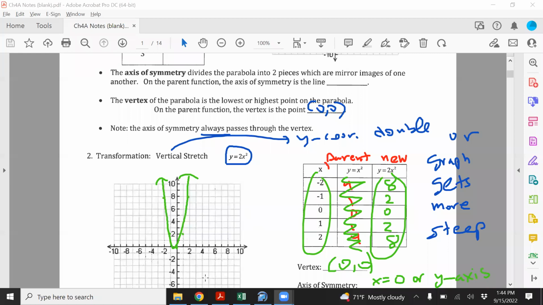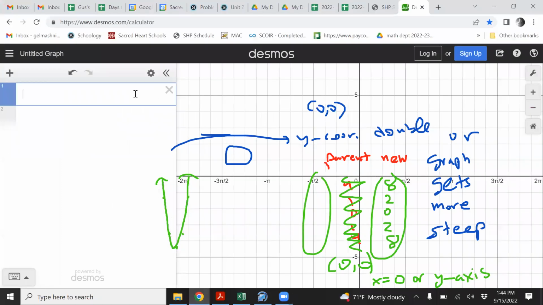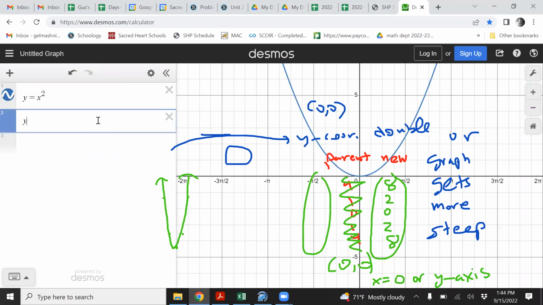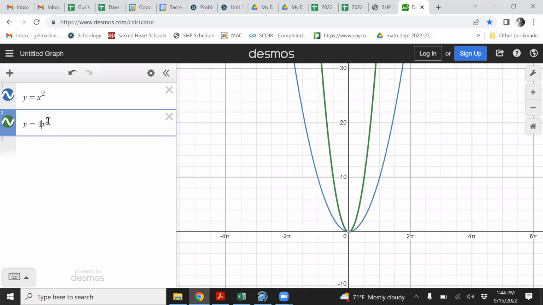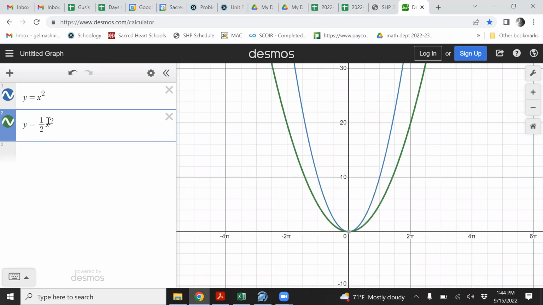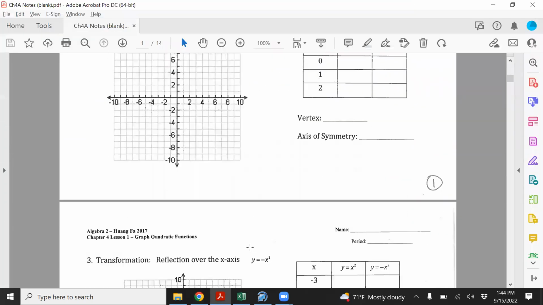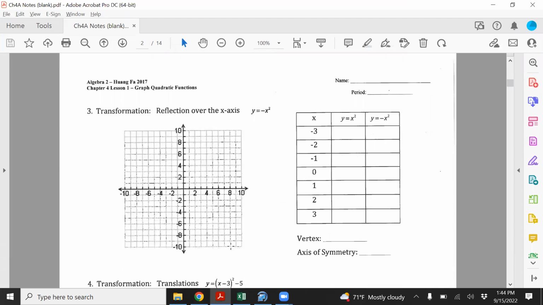By the way, you can also go to Desmos. If you go to Desmos and do y equals x squared, you have that. If you have y equals 2x squared, see how it gets skinnier? And I'm going to clear my screen. If I make that 4x squared, it gets even skinnier, or 8x squared, even skinnier. But if you do 1/2 x squared, it gets wider, exactly. That's because you multiply y, so the y coordinates get smaller, because now you're taking half of the y coordinates from previous. Oh, so the 4 becomes 2. Right.